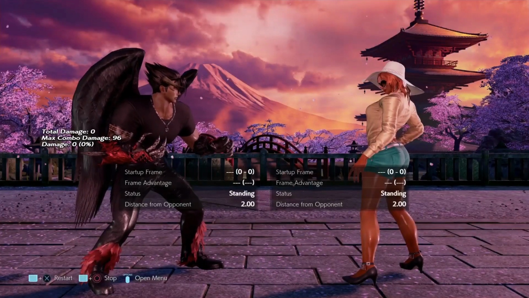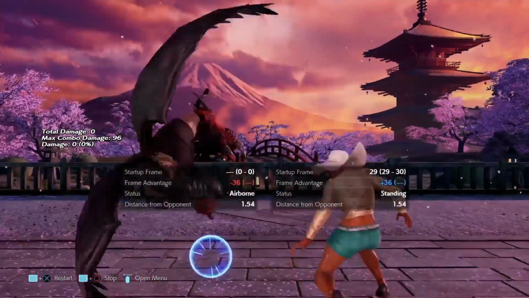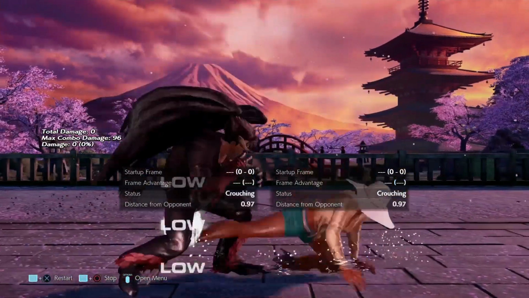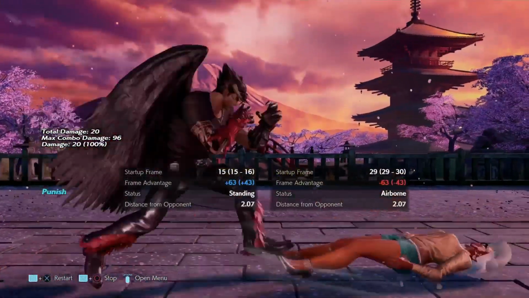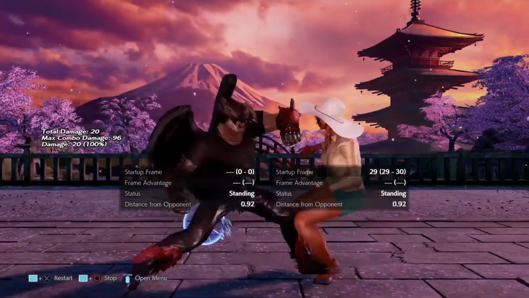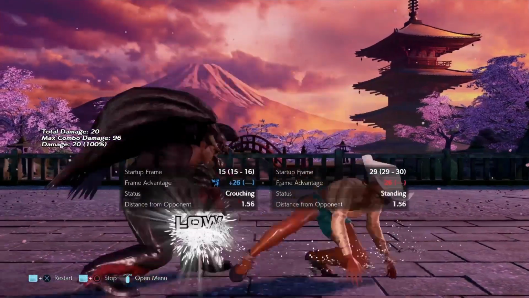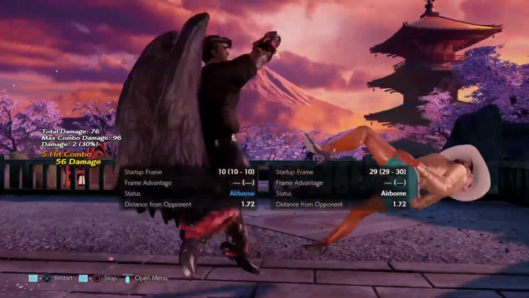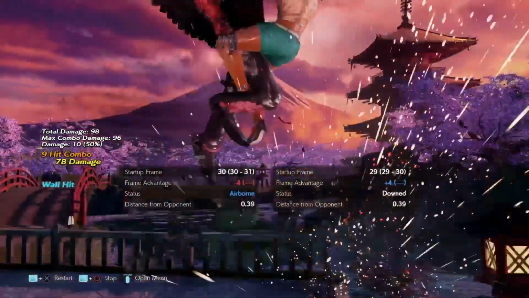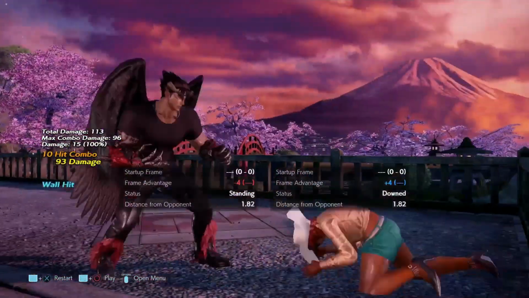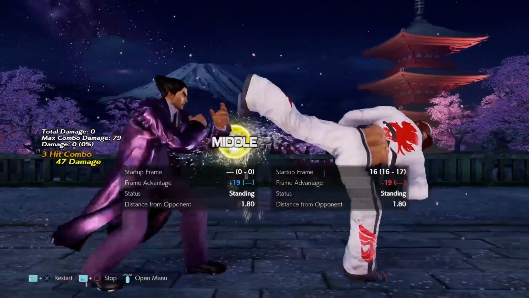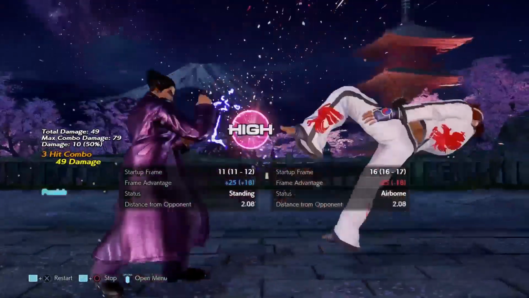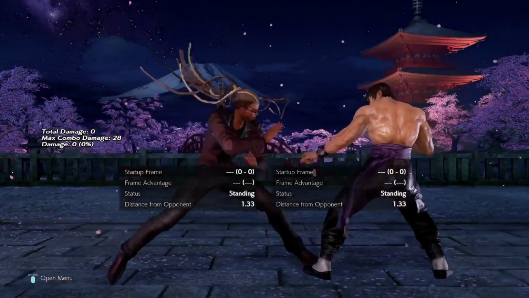Snake edges are low sweeps that go underneath highs. They come out quite slow and they launch the opponent off of a low for a full combo. And the trade-off in most cases is that if you block these, you stagger them, and then you can use a while rising launcher punisher to punish them for a full combo. So now in the background you can just watch a couple of moves that you thought were safe but are actually even launch punishable.